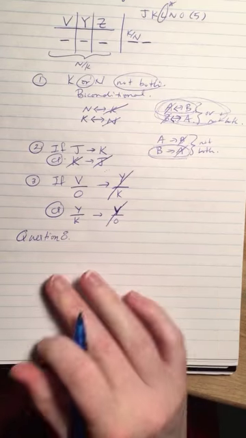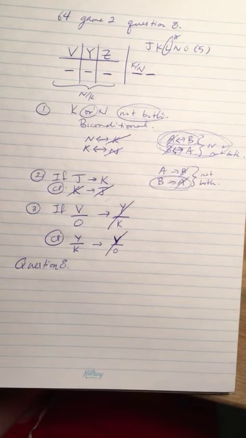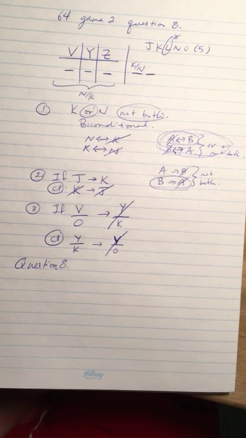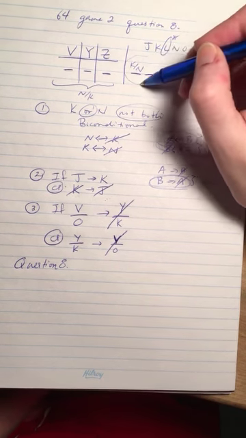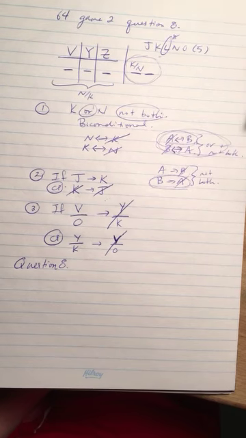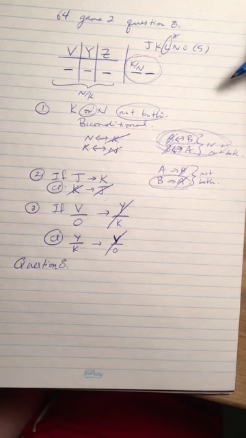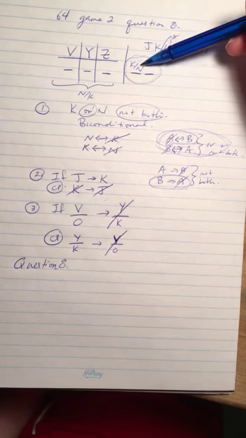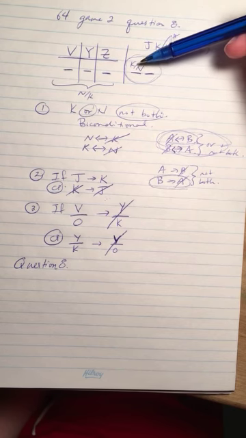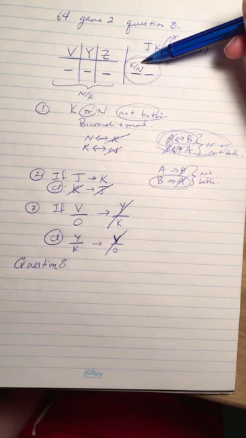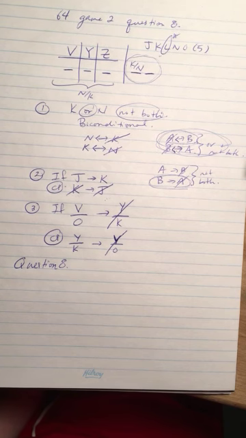Question 8: the pair of candidates who are not assigned to ambassadorships could be which ones? So we're looking at what could be this pair. One thing that I know for sure is that that pair has to include exactly one of this pair. That makes sense. I need to have K or N, and I can't have both of them out. So exactly one of those two has to be out.